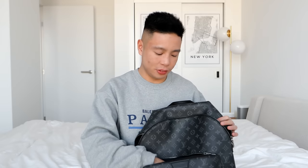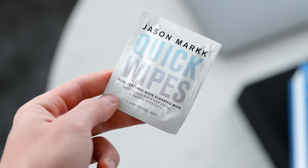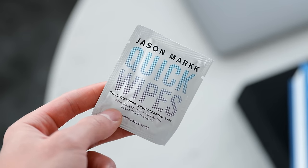Now that we've covered the tech, on to some of the little things that live in the front compartment of the bag. First we've got the passport — you never want to forget that. The next thing is a set of shoe cleaners. A lot of times you might get off a plane and have to go to a meeting with dirty shoes. Having a set of Jason Markk wipes that you can whip out right away does a very good job, and it's a nice small thing to have in the front compartment.